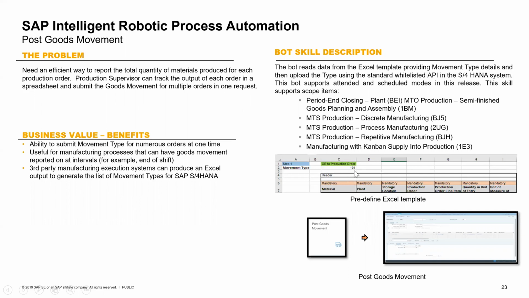Why I wanted to mention this bot is because it is so flexible. It caters to all the movement types, be it goods issue, goods receipt, stock transfer, or any sort of movement type. You just need to specify the movement type and the data. There are also certain other technical steps that you have to do, like creation of a JSON format. Not too complex actually, but once you do that, this whole process is automated for you.